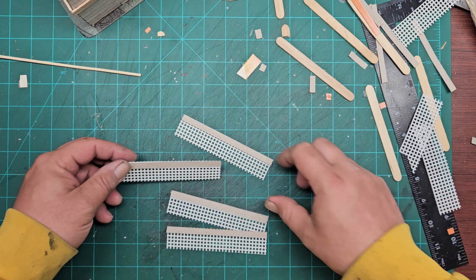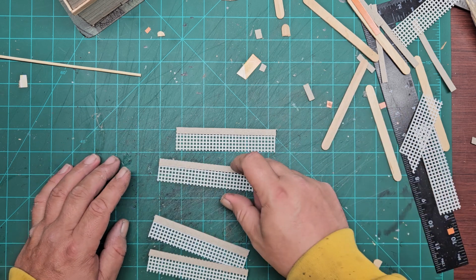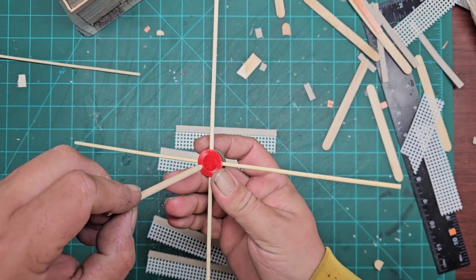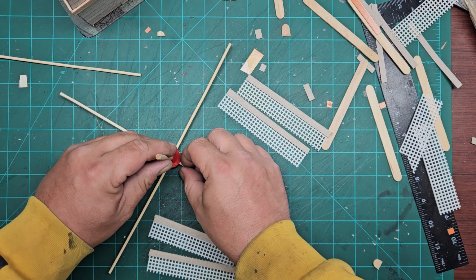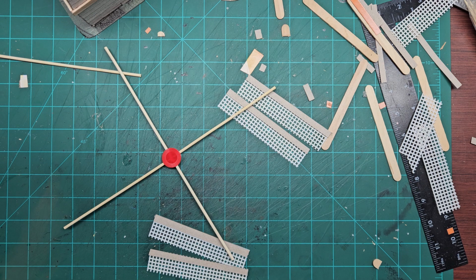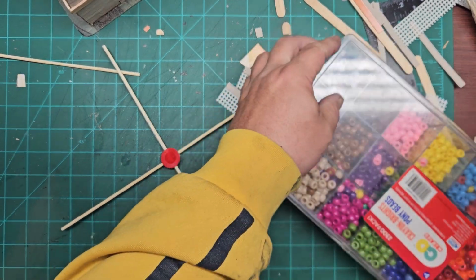Okay. I don't want to add too much weight, so I'm not going to use that. I would like to mount the spindle part here, but because I want it to be sturdy, and I want it to never come off, I need something to pivot this in. So a bead would be what I would normally use, but I don't think I have a bead with that big of an opening. But we're going to check real quick, because I don't know how big these plastic beads are. They might fit over that. That would be ideal if it could.